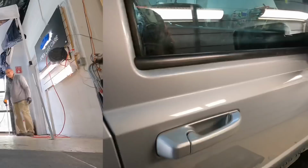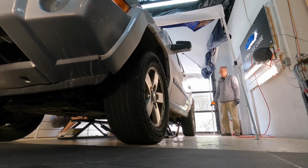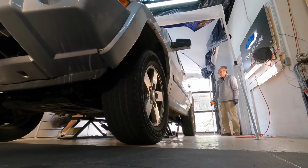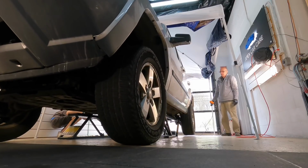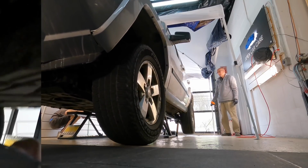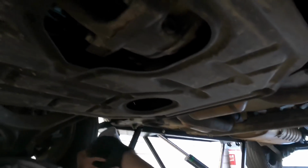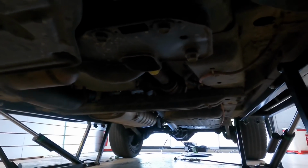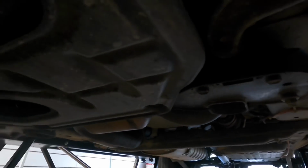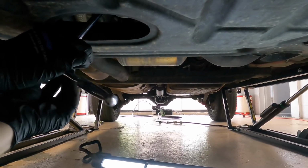Next, and before we take it outside and wash it up good, get it ready for the correction process, let's get it up in the air and change the oil and filters. That way I can also slide under, and if there's good light, I could show you. It's not wet, no leaks at all, no transmission leaks, transfer, oil, antifreeze, power steering, nice and dry, nice and tight under this vehicle. So let's get the oil changed, get the filters in there so it can breathe properly.